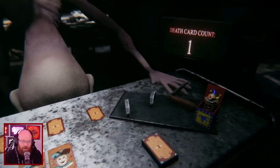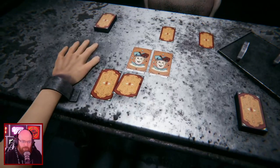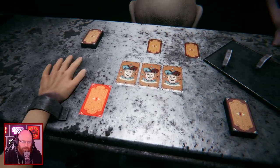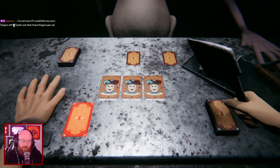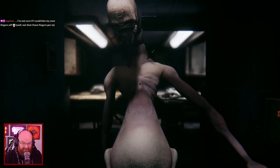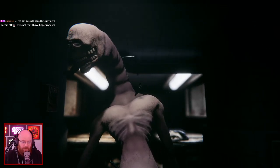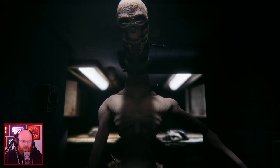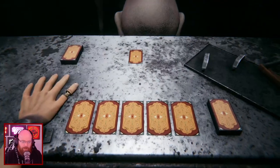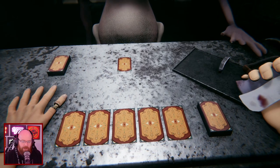A joker. I don't know who has the death card. I'm hoping it's you. I'm hoping it's me, sorry. Nope. That means I lose a finger. Katniss isn't sure if they could bite their own fingers off. Or, well, toe beans, anyway. I wouldn't want you to bite your own toe beans off, mate. I gotta be honest. Cool, I have one death card. I'm gonna reattach finger and get an achievement.